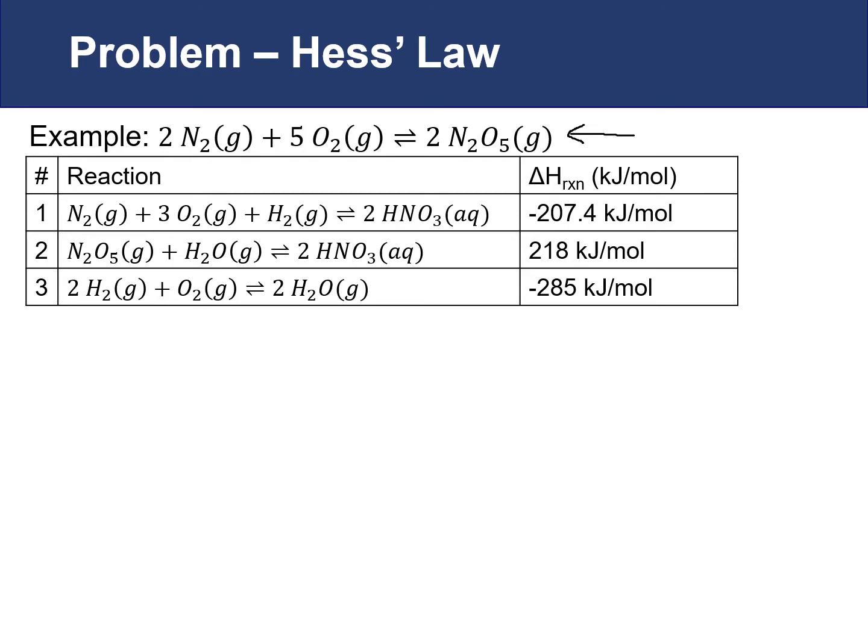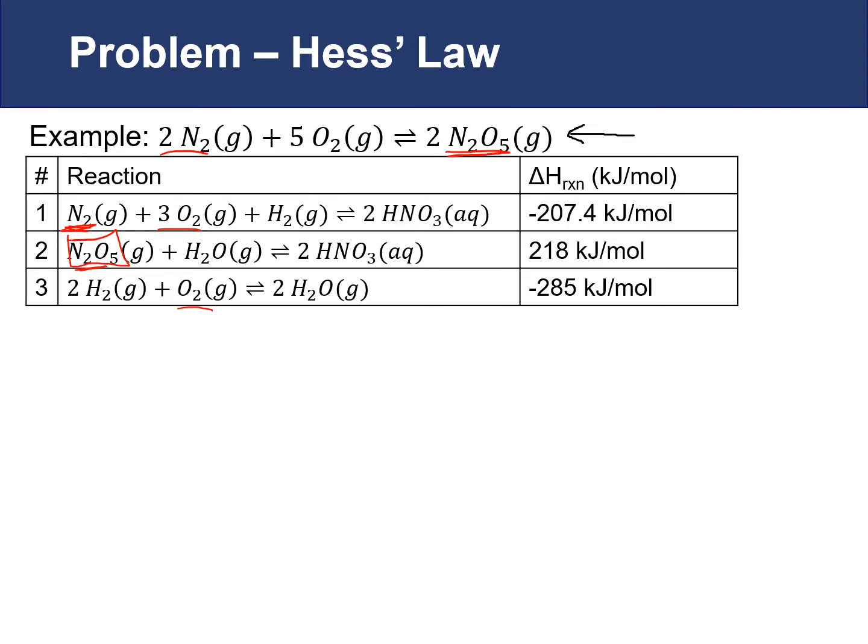So here we have, like in reaction 2, the N2O5. This is the only location in the three reactions where that is at, and we have N2O5 here as a product. Similarly, we have our nitrogen in reaction 1. There's no nitrogen anywhere else. We have oxygen here in reaction 1, but we also have oxygen here in reaction 3. So what I would do is try to set it up such that we use reaction 1 to account for our nitrogen. We're going to use reaction 2 to account for our dinitrogen pentoxide, and then we'll see what we can do with reaction 3, whether we need it or not.